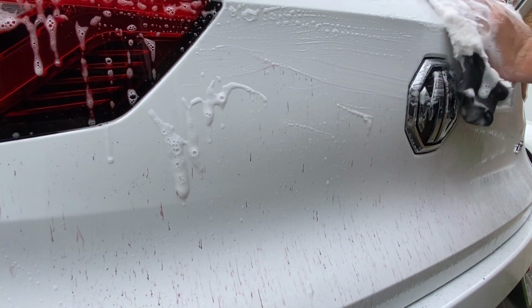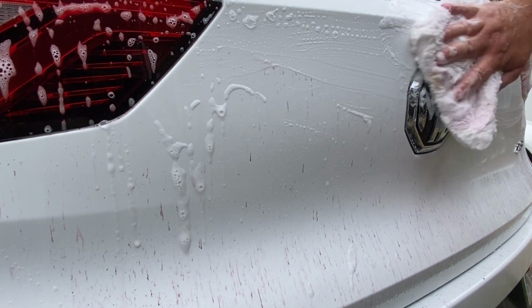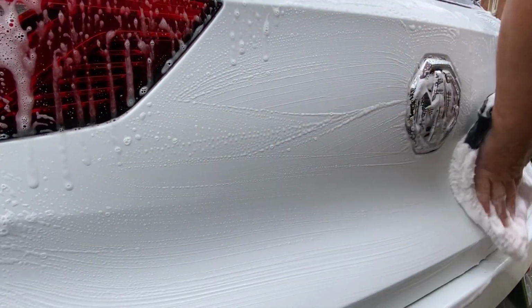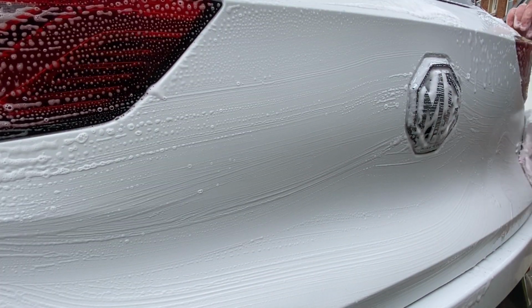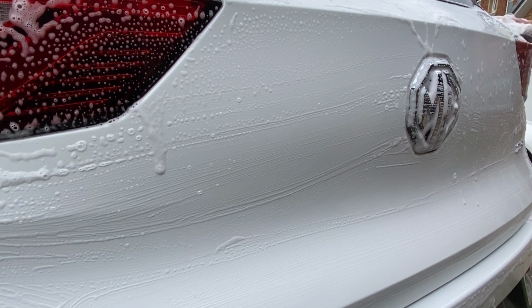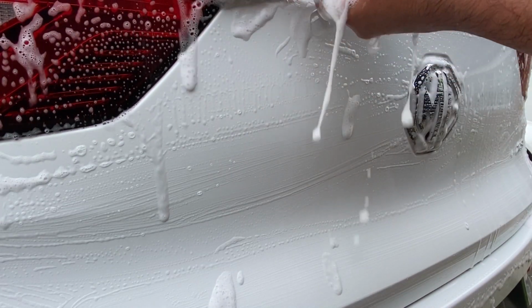The idea behind this is that the wash mitt, coupled with the surfactants in the fallout remover and the thioglycolic acid, is able to remove the tiny particles of iron, brake dust, rail dust, whatever you want to call it. And with that agitation, hopefully the fallout remover product will work quicker. And hopefully here you can see just how slick it actually is.